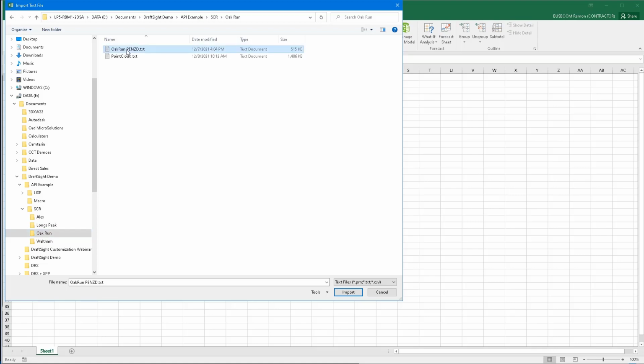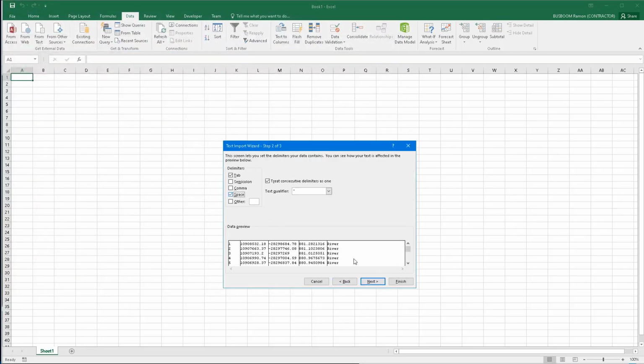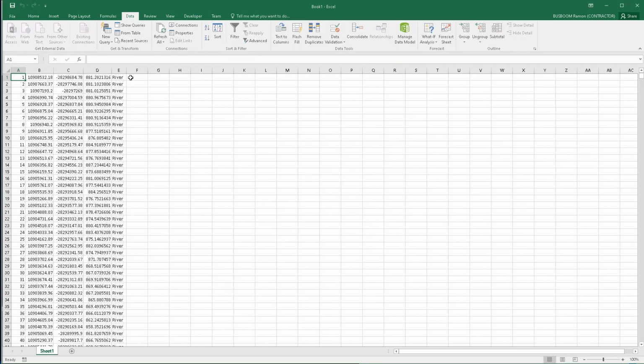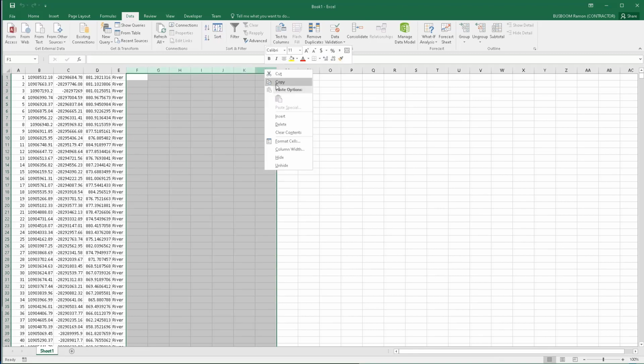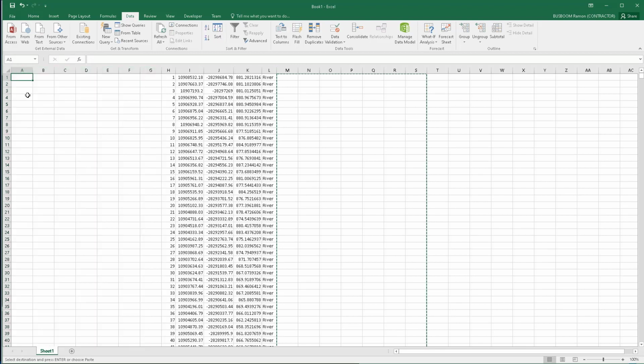So we're going to open this up and import it into Excel. The reason why I'm doing the import is because I can do space delimited, so that I can get these in multiple columns. And then you're going to see that I'm going to use Excel as almost a staging ground where we're going to go through and lay out what we want it to do.